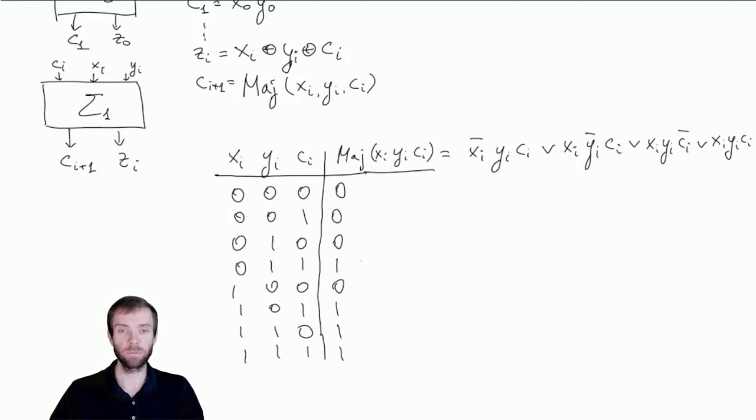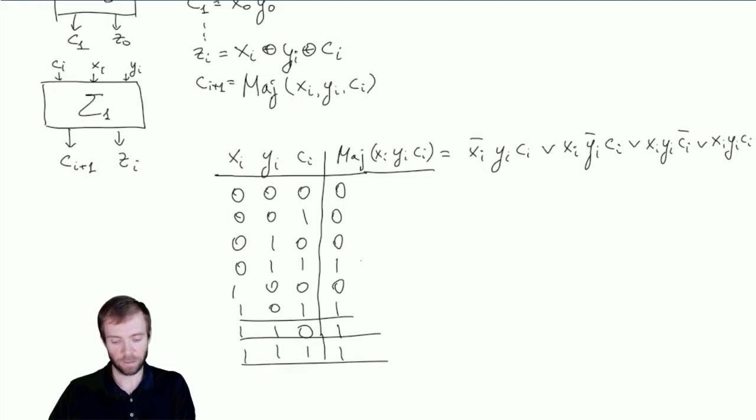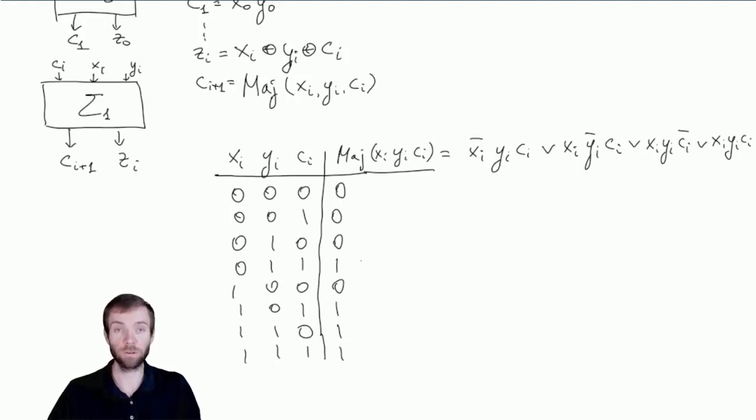For any input tuple, we have exactly one of these turn into 1 if the tuple is among these ones. And if the tuple is among the zeros of the function, then nobody out of these four will raise a hand and say, okay, I'm responsible for this tuple, and thus in the large disjunction we'll have all zeros, and the disjunction of all zeros gives us 0. So then we can build a circuit based on this formula.